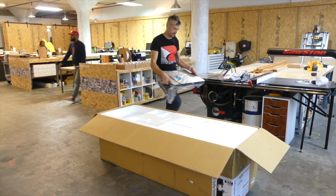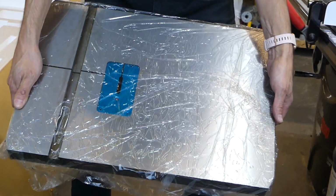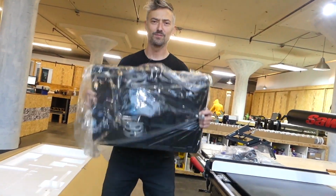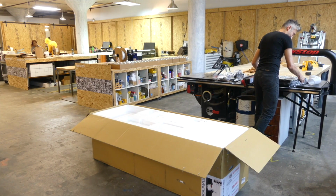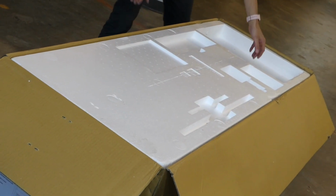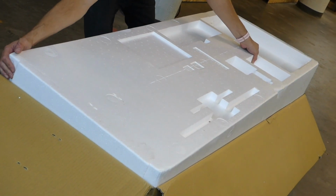Look at that. That is one awesome cast iron top. Just skip your gym membership, use this thing instead. All right. Less than perfect.